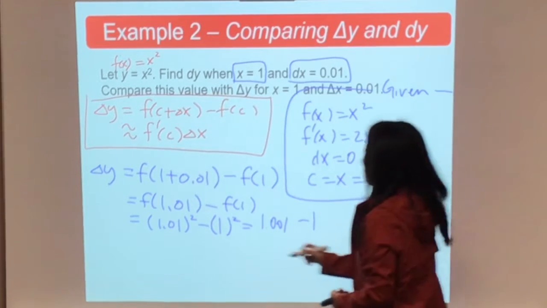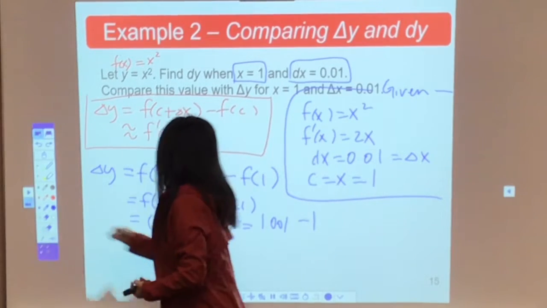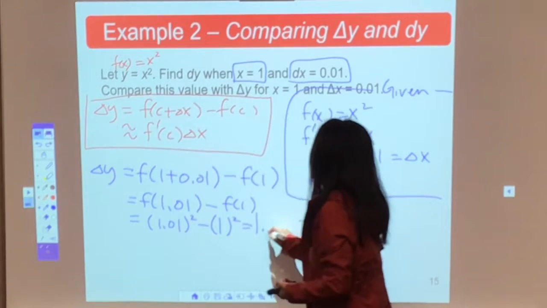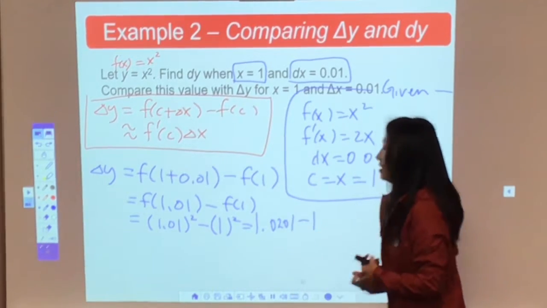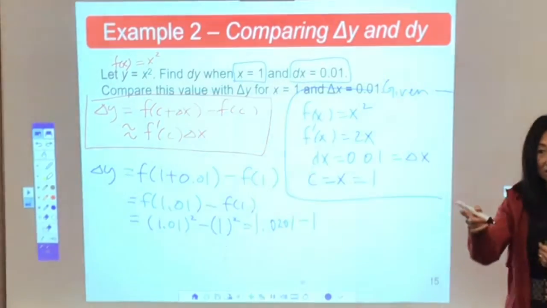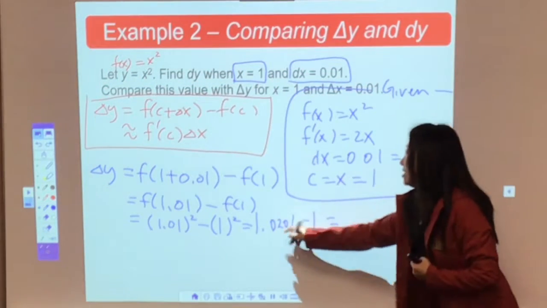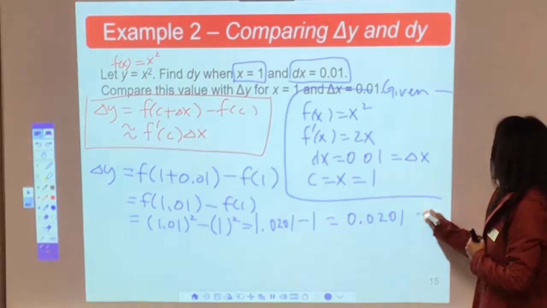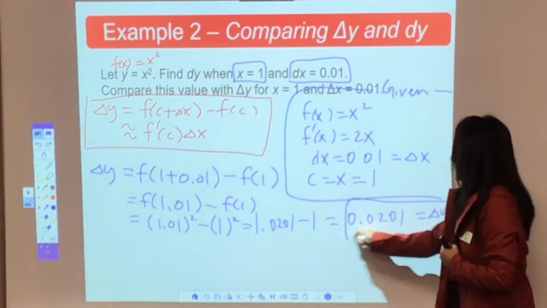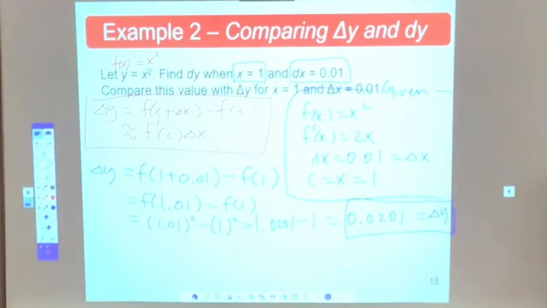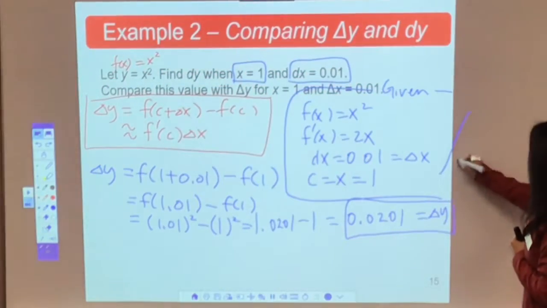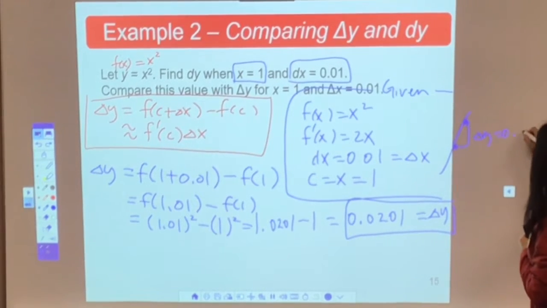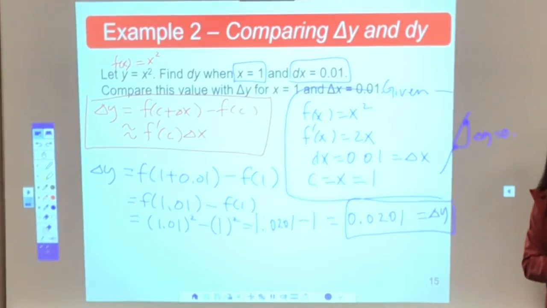Okay. Yeah, you got it right. You guys did it right. I didn't do it right. Oh man, my calculation was wrong. So 0.0201. Is that right? Yes. Okay, so that is equal to what then? The difference is only 0.0201. That's my delta y. So that's the only difference. From this point to that point, the difference is 0.0201. All right, I did one way.